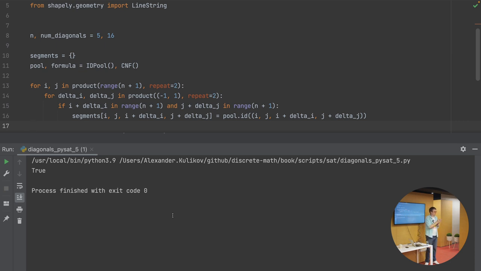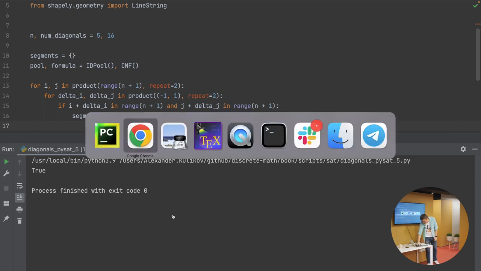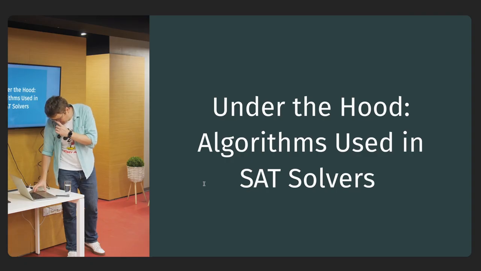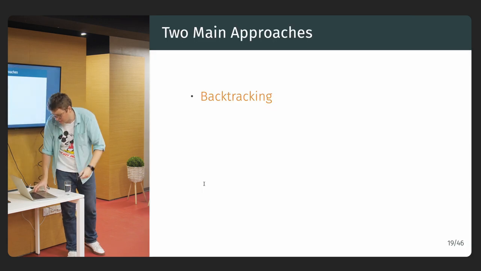So if you are interested, please do run the code yourself, and you will find the solution to the original puzzle. It is one of these puzzles where finding the solution by hand is not so easy. So you can invest, I don't know, probably one or a few more hours for this, and then if you fail, please run this code, parse the corresponding satisfying assignment, and you will see that it is indeed possible. Okay, now let me tell you a few words about the algorithms used inside these SAT solvers.